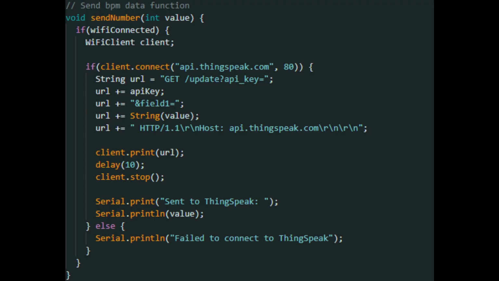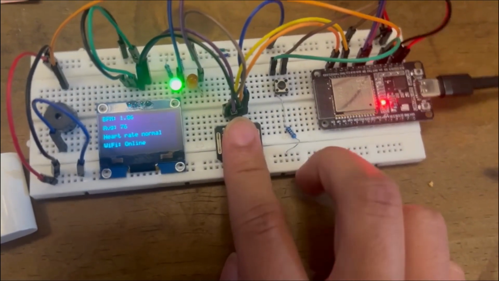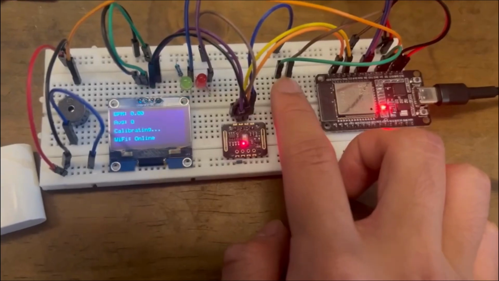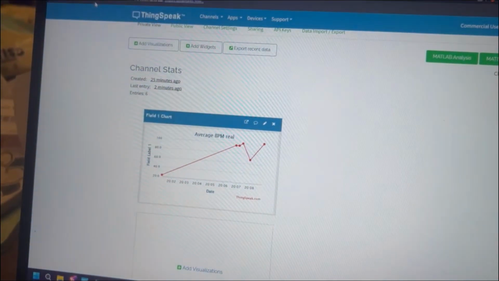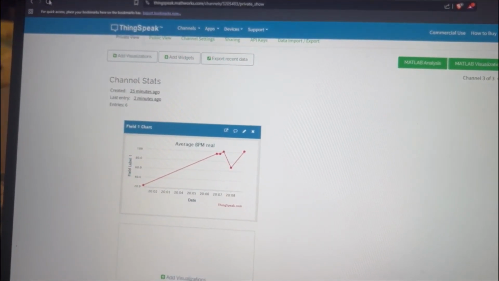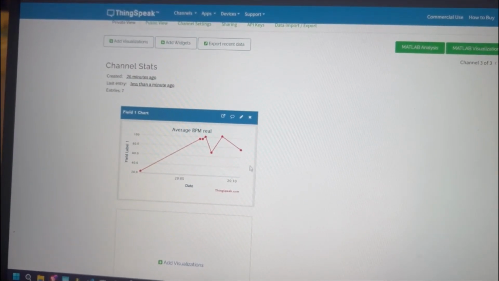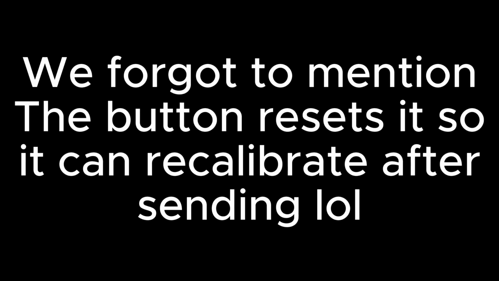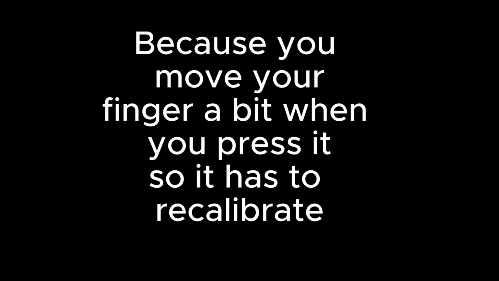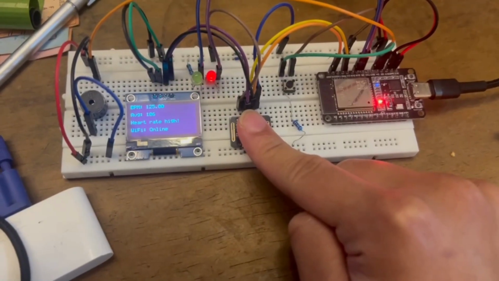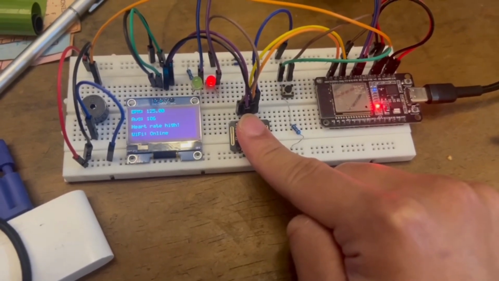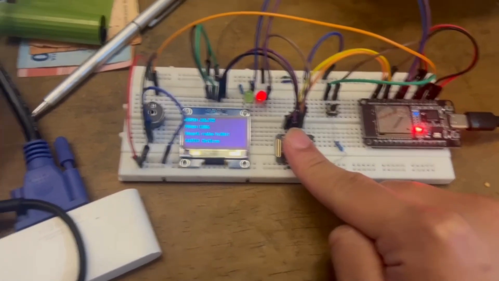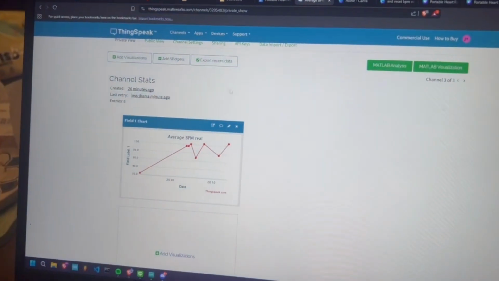And then afterwards, here's a demonstration. All right, so here for the demonstration, you can see that the Wi-Fi is online, and when I am putting my finger on it, you can see the reading, everything's updated live, the average BPM, the BPM, the Wi-Fi status. And if the Wi-Fi is on and you press the button, it'll send. And if the Wi-Fi is on and your heart rate is over 95, it'll send, as you can see in this example here.